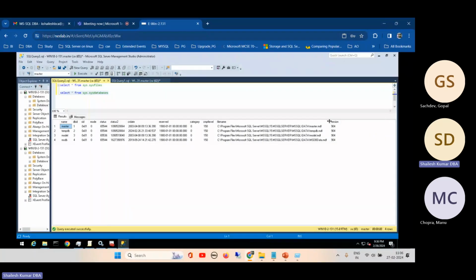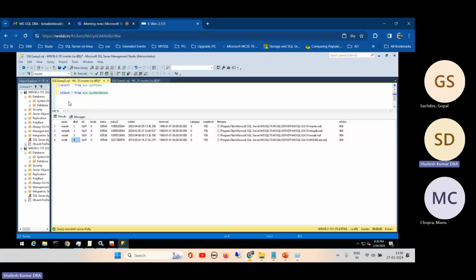See here. Okay, master, tempdb, model and msdb. One more thing, the database ID. Master database is always 1, tempdb is 2, 3 and 4, and user databases after that are 5, 6, 7, 8, 9, 10. So 1 to 4 are system databases, and 5 and above are user database IDs by default. If you are making any join on the databases, you can just pass the database ID to make a join. That is a different topic.